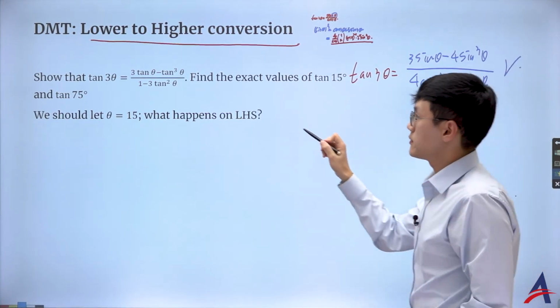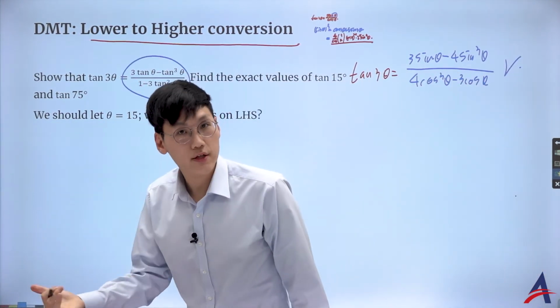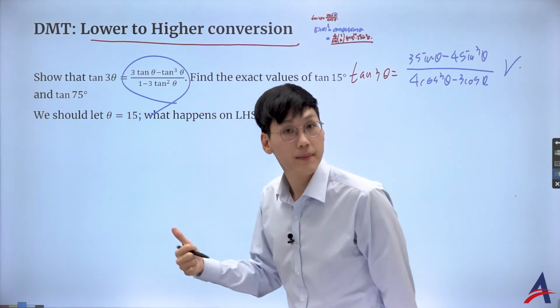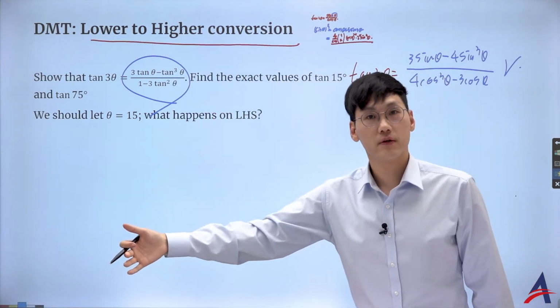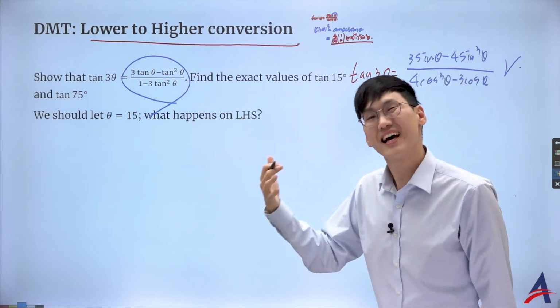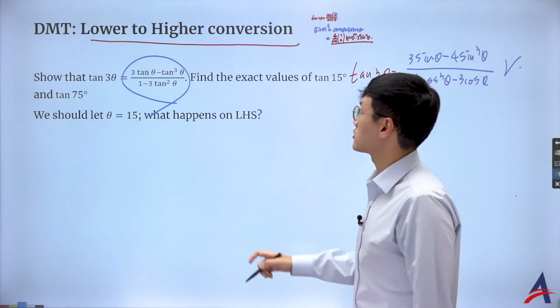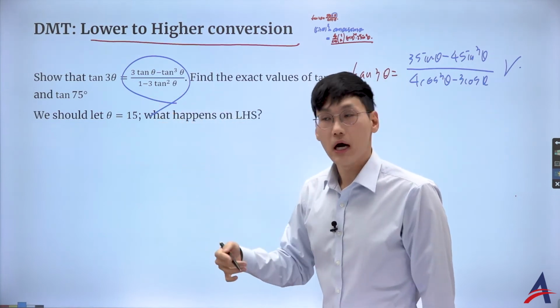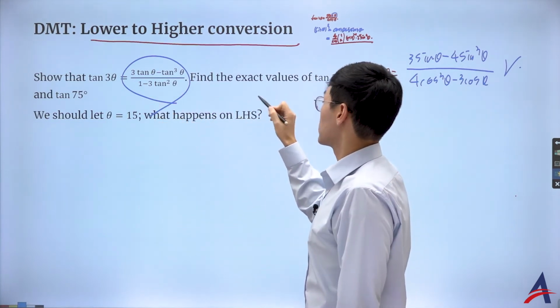But of course, the aim here was to show everything in terms of tangent. And this is a very, very common dilemma. You want to express everything in terms of only tangent, and I got a bunch of sine and cosine. And what we can do is get the idea from the double angle of tangent. So instead of working with the triple, I want you to try with what? The double angle of tangent.